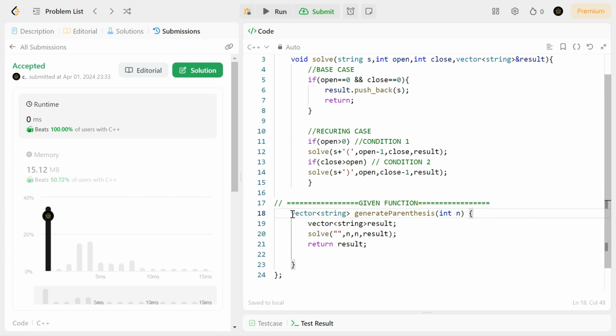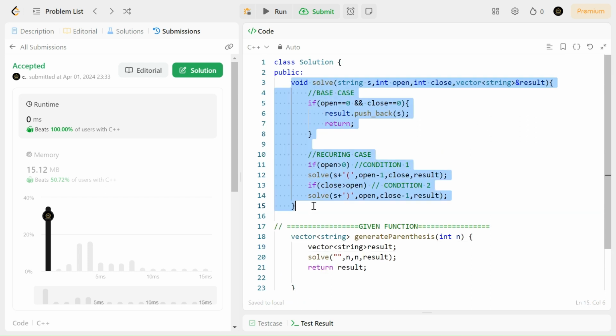Since we need to return a vector of strings, we have created a vector of strings named result, and we are calling our user defined function with an empty string as parameter, n as the number of open brackets, n as the number of close brackets, and the result which is initially empty.